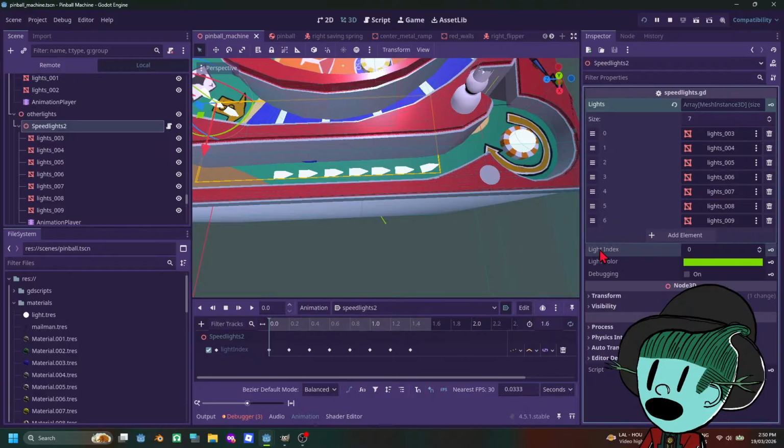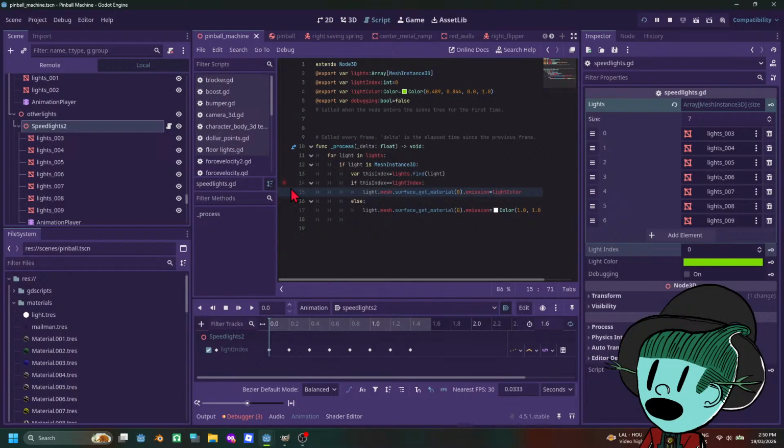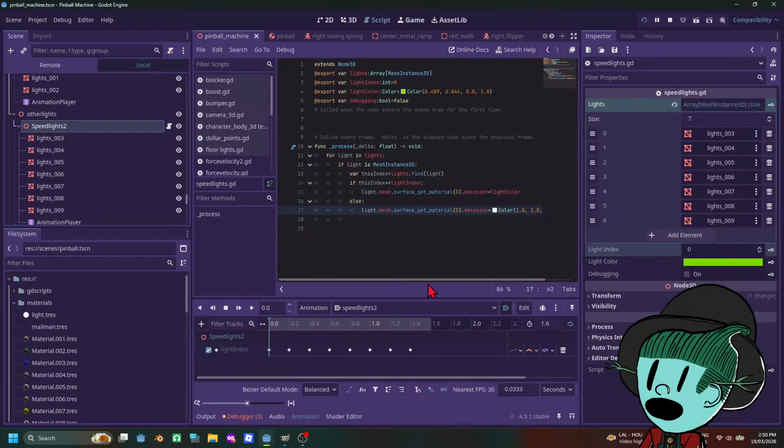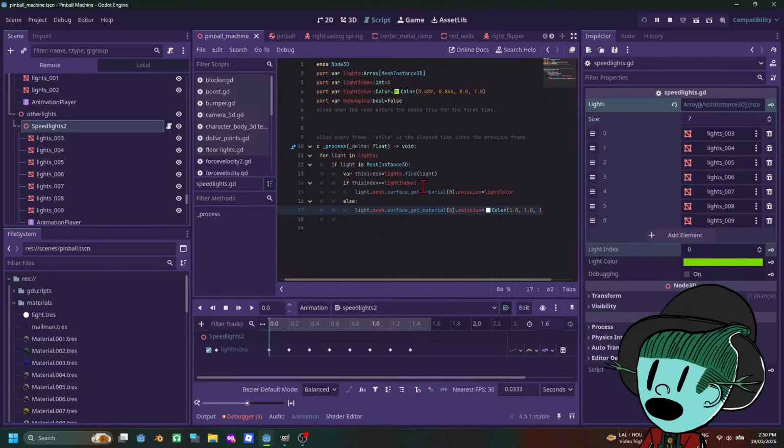And it's over here. Basically, whenever this light index changes, it will change the color based on whether or not the light index number matches the index of the light in relation to the array I created, this lights array in this script.